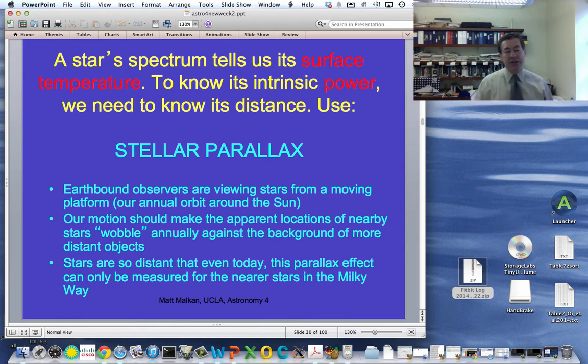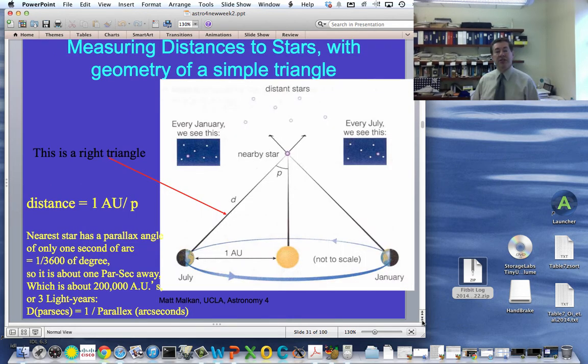And yet, you recall that for hundreds of years, in spite of serious attempts to do this, the parallax was not detected. A real serious problem for the heliocentric, the correct model, if we're really moving around the sun. And the answer, of course, was that this parallax is measurable with extremely high precision, but it's so small. Why is it so small? Let's look at the next slide. It's such a small angle because the distance is so vast, even to the closest stars.